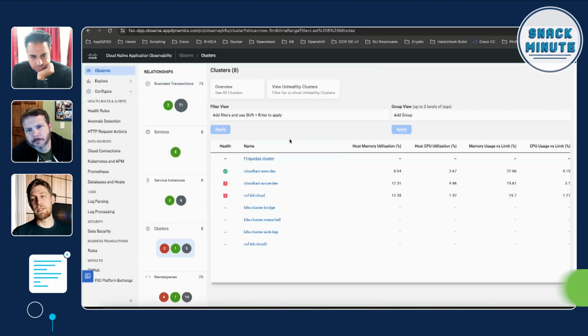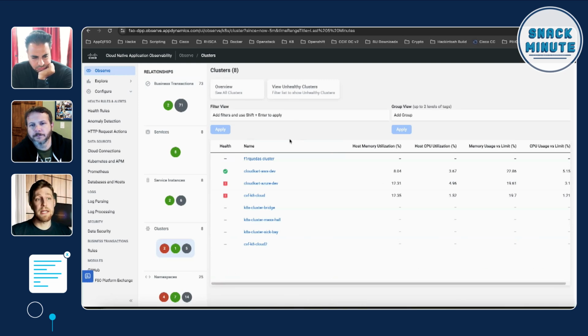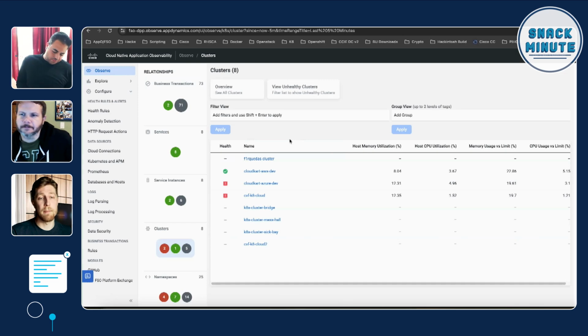Now, this becomes a larger play. For the roadmap for this product, with FSO, we plan to be able to connect all of these different data domains in order to correlate with actual business risks or business outcomes. If you can see the light at the end of the tunnel, this is the start of building that full stack observability solution for you. So at this point, we've got our Kubernetes cluster monitored. The next thing we'll do is deploy an application into our Kubernetes cluster, and then go ahead and monitor that.